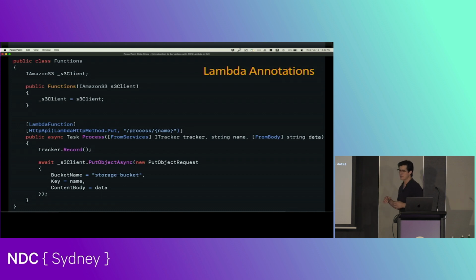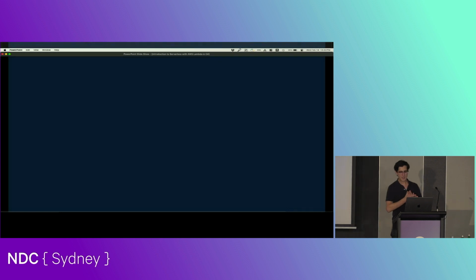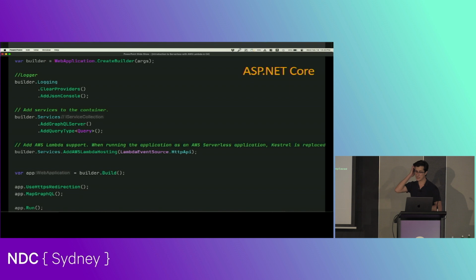But what if you've been using ASP.NET Core for years, right? You've already got these existing apps running in ASP.NET Core. You would love for them to be serverless, but you don't want to have to rewrite everything. Well, check this out, because there's another NuGet package you can add to your app that you can take an existing ASP.NET Core app. This is actually one that I have running in the cloud. This is a GraphQL API that I created for one of my apps. And all it is the same ASP.NET Core we know and love.